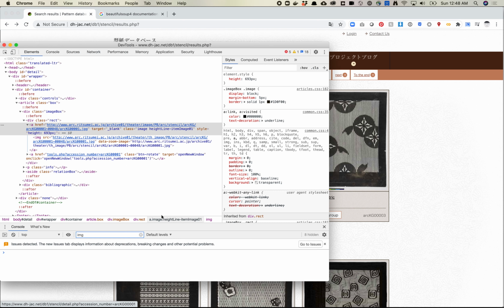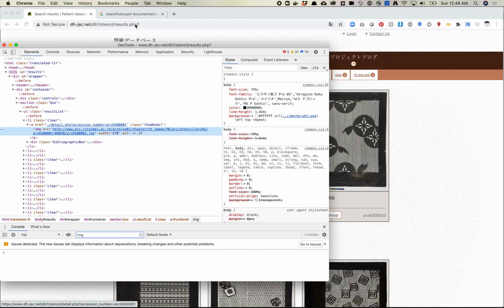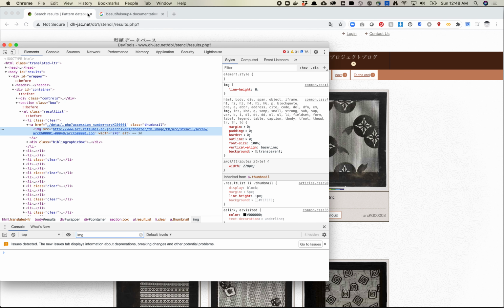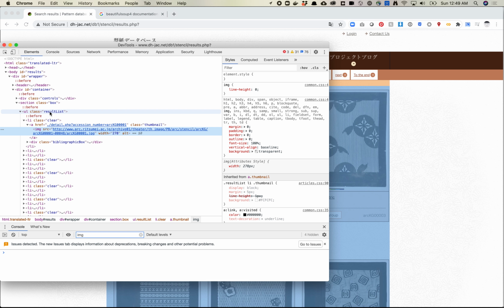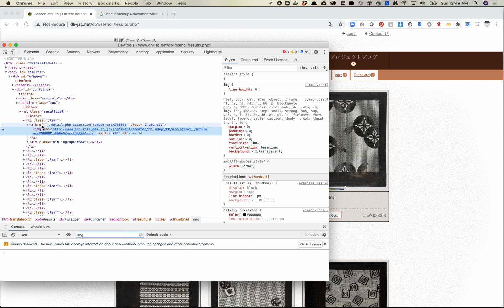What we're going to look for is in the inspection tools, and you can usually find that in Chrome by turning on your developer tools. Again, I would recommend Googling that if you're not sure. And then we're going to go through this list. What I actually started with was trying to grab just the UL, which is this results list, and then parse down to LI, and then parse down to A.